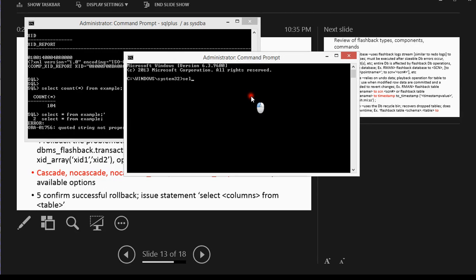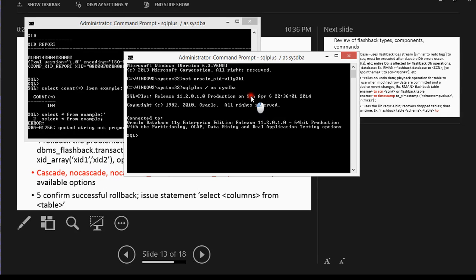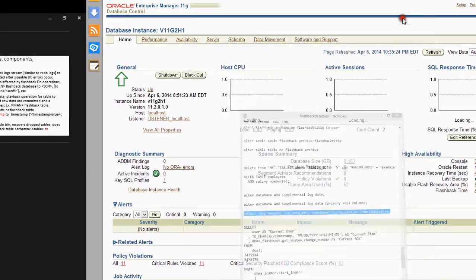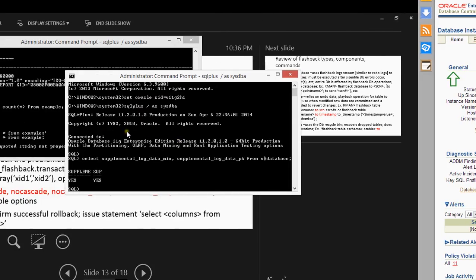Issue set ORACLE_SID equal to v11g2h1. Okay, now I need to run my query. Okay, that's fine. Put it aside. What I do now is I'm going to connect as HR.